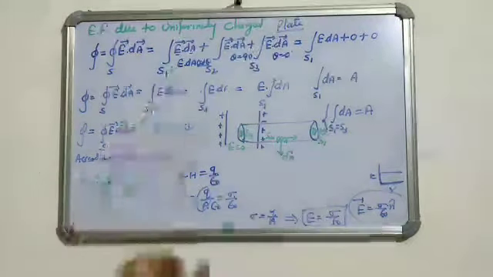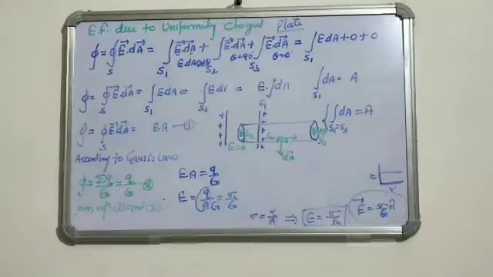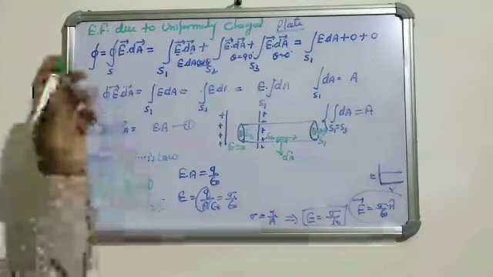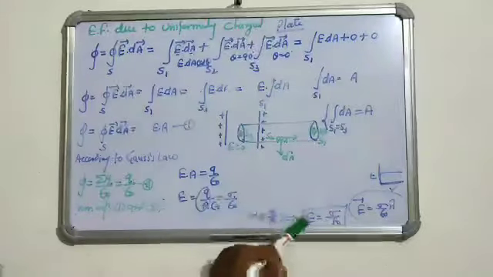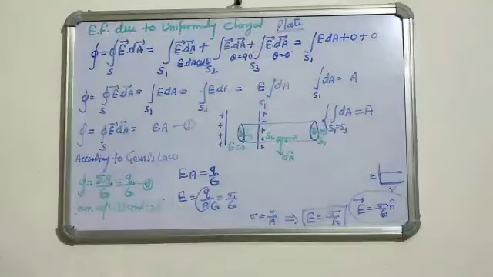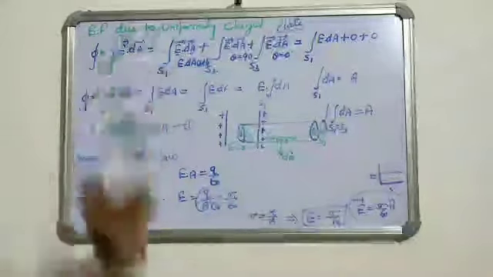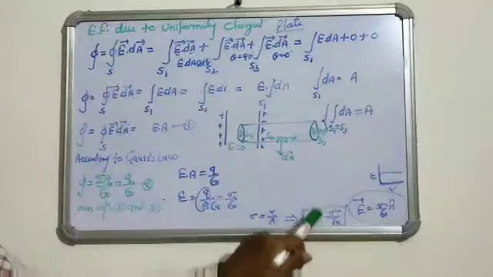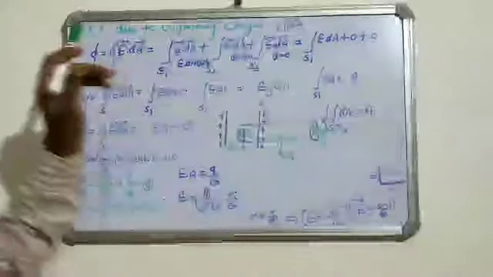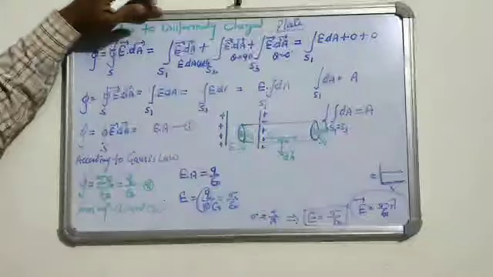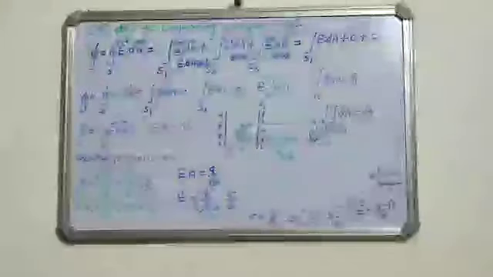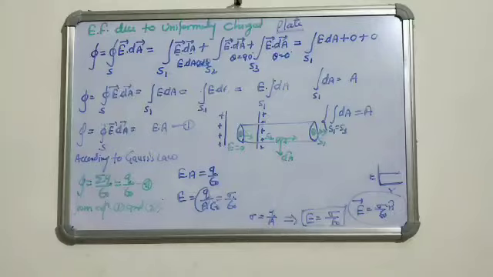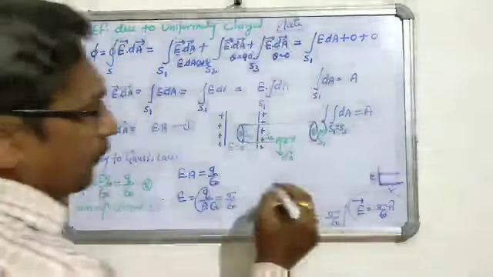Right? In today's class we discussed electric field due to a uniformly charged sheet. The formula for a uniformly charged sheet is E equals sigma upon twice epsilon naught, and for a uniformly charged plate, E equals sigma upon epsilon naught. Both derivations are applicable for a finite or infinite sheet, the same, and a finite or infinite plate, the same. For today's class, this is over.